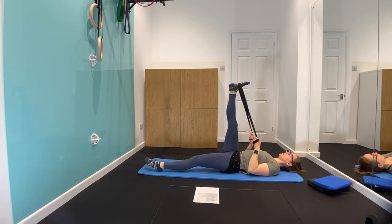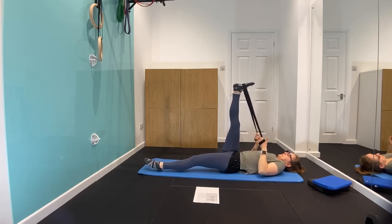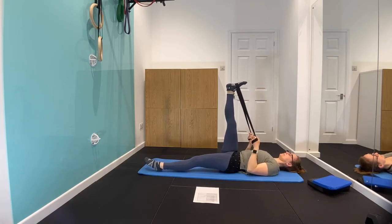Just release any tension. Temptation is, if you have got a belt, just to grip on for dear life, shoulders up by the ears. Just release them down. Just relax, release.